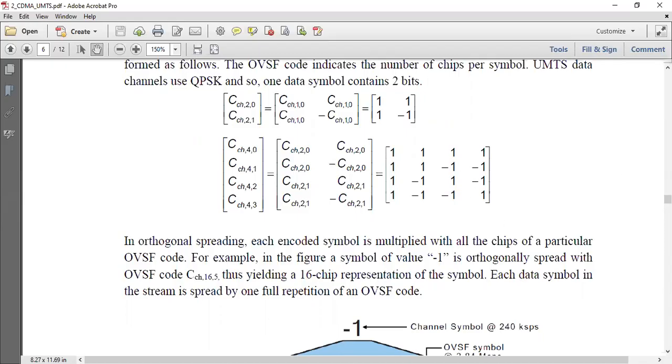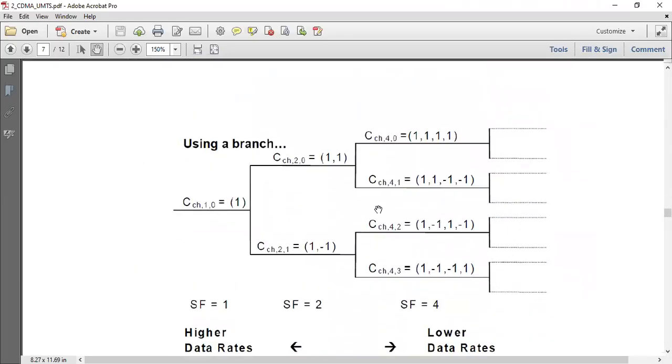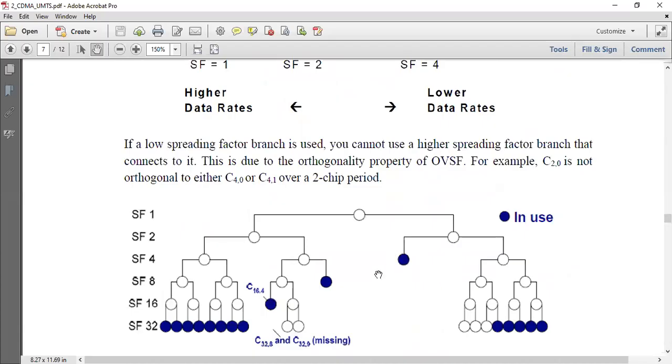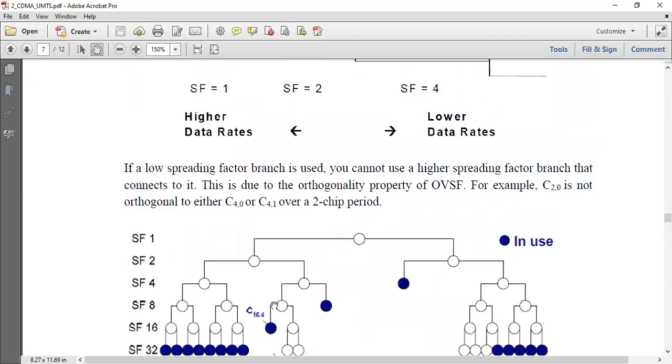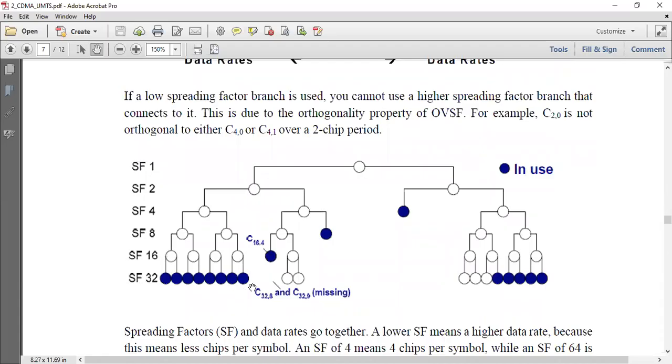Similarly for the next stage, you take the four, one on one, and you put them, and you get again 2 rows, leading to 2 codes with longer length. So you have some branching like this, and it's like a tree. We can also show it this way. And as we go to lower levels, we have longer code length, or the spreading factor is higher.